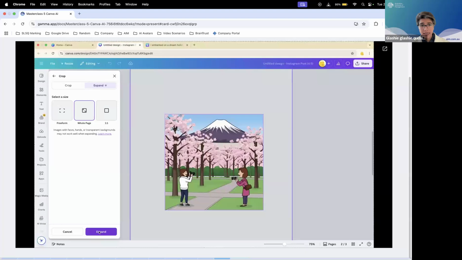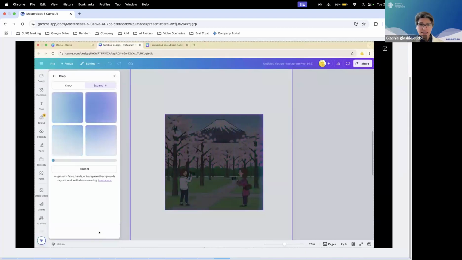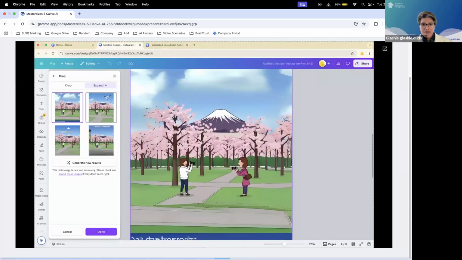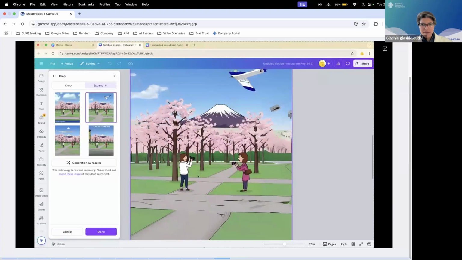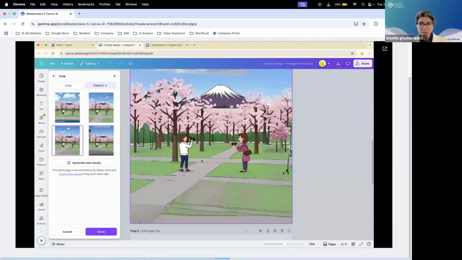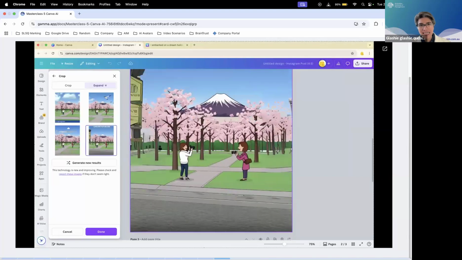That's one of the reasons when we click on whole page and click on expand, it screens the whole image and shows that the pixels and the quality are maintained, and expands the whole image to the whole page. It's going to take some time, but once again it gives you multiple options. In some of the options, Canva AI went crazy. There was a broken plane or something, I don't know what it wanted to add. So I picked the safe image, which looked really clear.